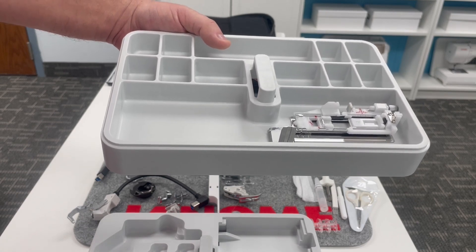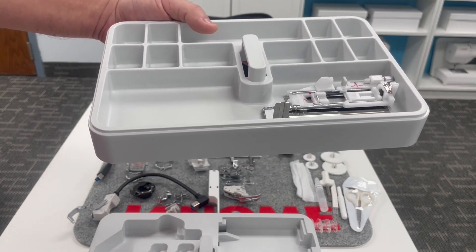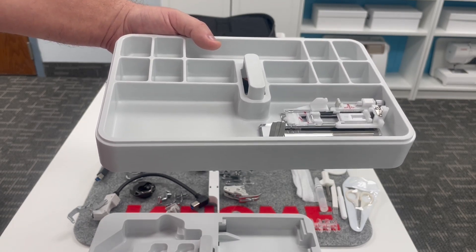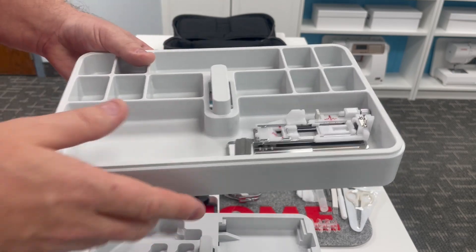The A to Z with Janome series — you can go to that playlist on the Janome HQ YouTube channel and you'll see that I have a lot of these lettered presser feet demonstrated. I also demoed some in Janome's Awesome Accessory Countdown. So you can go back to review those. The R automatic buttonhole foot will fit in perfectly.